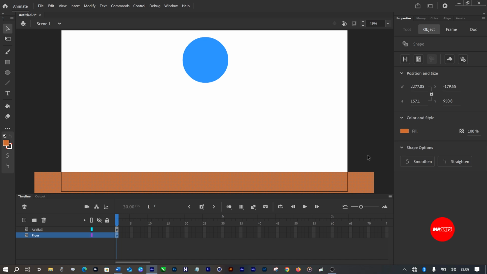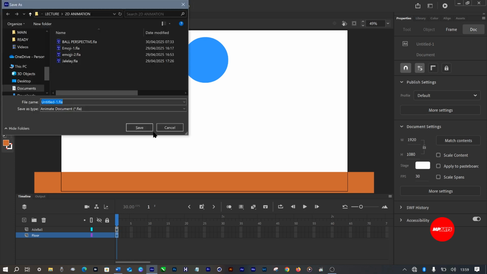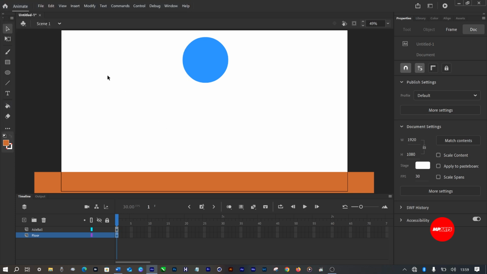For now, that is all we need for setting up the stage for a bouncing ball. Now that you've done all these tasks, all you need to do now is to save, to protect all this your work. It might seem very minimal, but if you don't save and you do it over and over again, you get frustrated. And I don't want you to get frustrated. So let's save. Ctrl S on your keyboard. Good. Or you come to File.